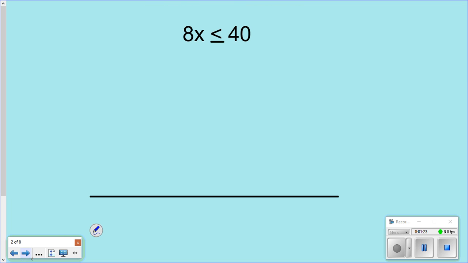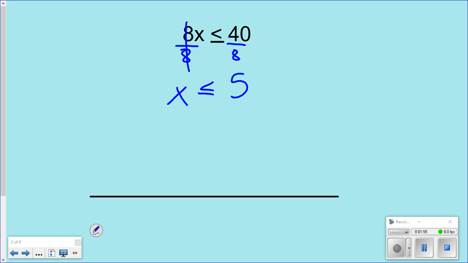So I have 8x is less than or equal to 40. I want x by itself. Tell me how to get there. Don't tell me the answer, because that's not the answer for an inequality. How do you write the answer for an inequality? You have to write it into the format, right? So x is less than or equal to 5. Right, so you're going to divide by 8. Divide by 8. This cancels out, so you're going to have x is less than or equal to 5.